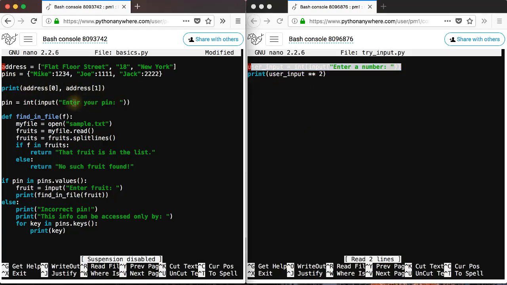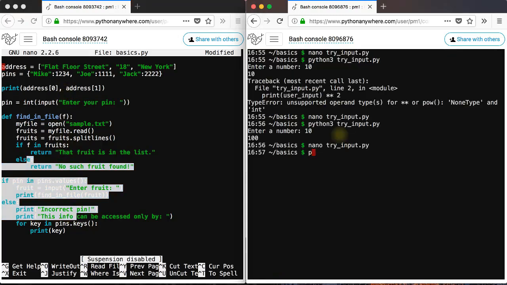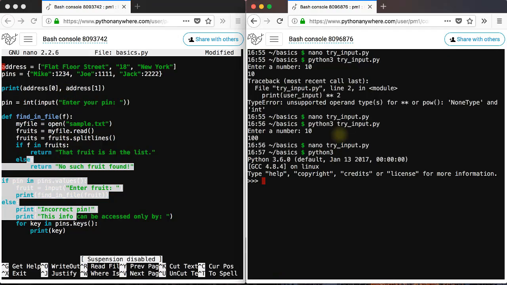The reason why we're converting this to an integer is because the user is passing a pin code like 1234, but in the dictionary you see that the pin codes are not in quotes. These are integers. So we need to convert them to integers, because otherwise when we compare them later in the code, for example, let's say you compare '1234' to 1234, you get False because this is not the same as this.